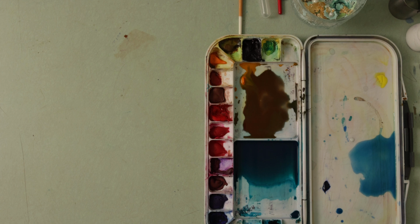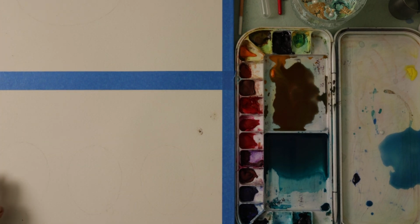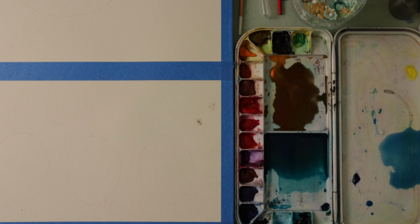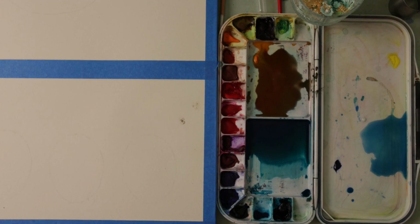What I didn't try was splattering with the smaller brushes. You probably want to try splattering with different brushes and different wet moisture levels of wetness. Got some paint on there, but it's not in the areas that have my eggs in. So I have 3 eggs painted in, but I don't know if I'm going to do 3. I think I'm going to do 1 because I want to do the salt in that other one.